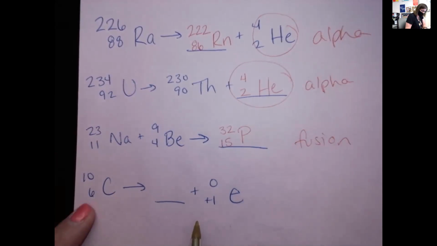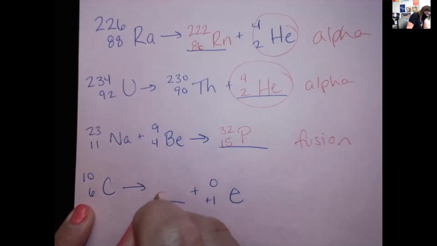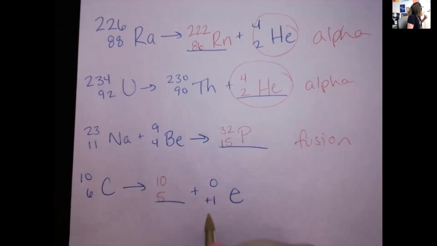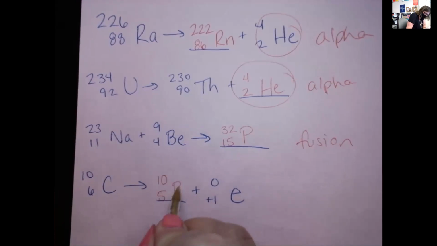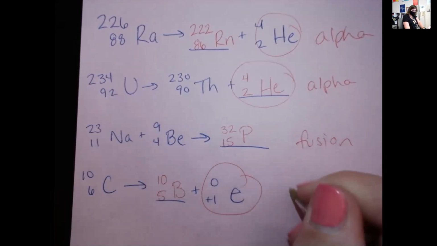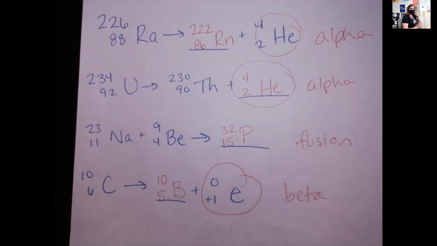All right, last one. Again, we need those numbers to add up to each other. We got a 6 here. We got a 1 here. What number goes at the bottom here? A 5. We got a 10 here and a 0 there. So this must be a 10. And element number 5 is boron. Do we see an alpha particle or a beta particle? We see a beta particle. A beta can be a positive electron or a negative electron. So I just wanted to emphasize that in this practice problem.